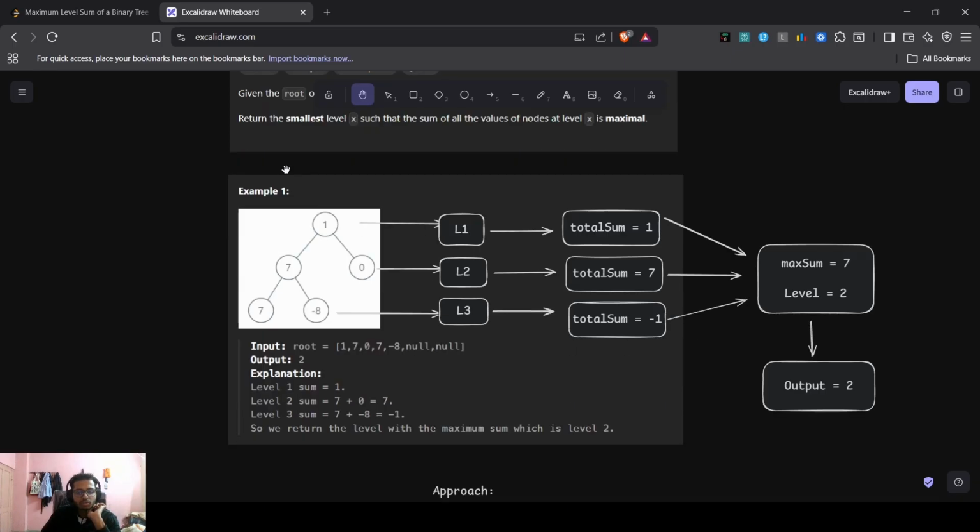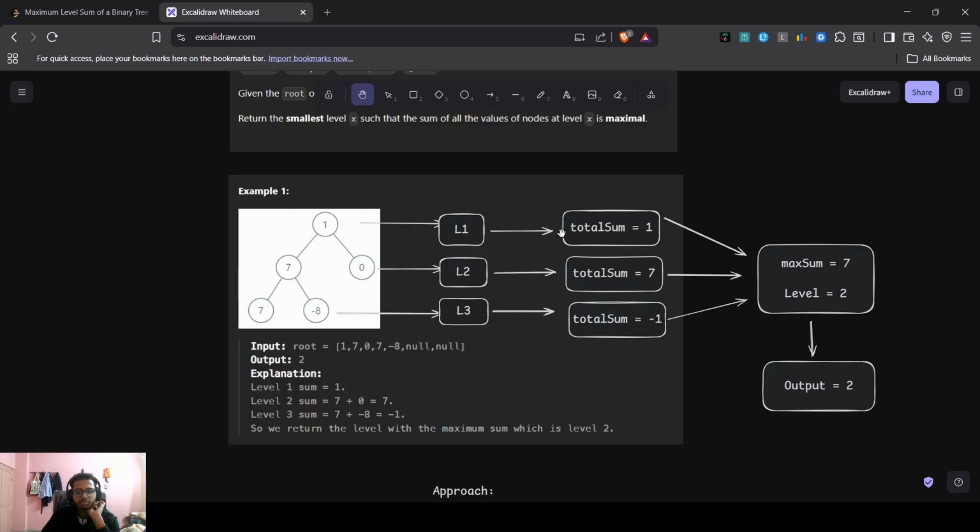So what you need to do is, suppose we are considering this example. This is the root node 1. It's level 1, and the total sum of all the nodes in this level is 1, because there is only one node in this level.